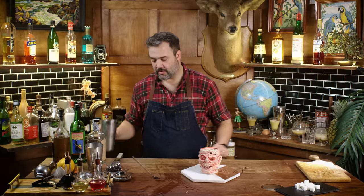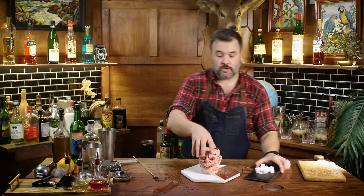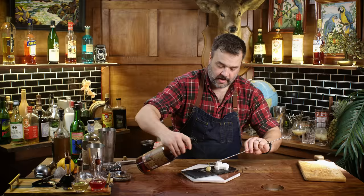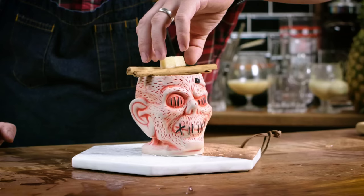We're gonna grate a little fresh nutmeg. We're going to take 2 of these guys. Very carefully, I will saturate these with OFTD. As you can see, it's very careful. Such precision. Such intense precision, yes. Take 2 of these cinnamon sticks. And I'm doing this because I don't have another way to do it. Okay, I'm inventing this on the fly. This is fine. Place these 2 guys between the cinnamon sticks.